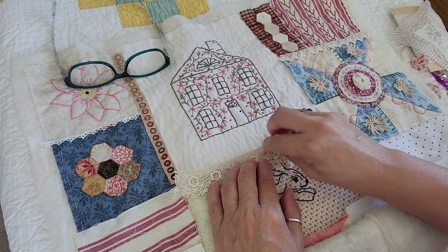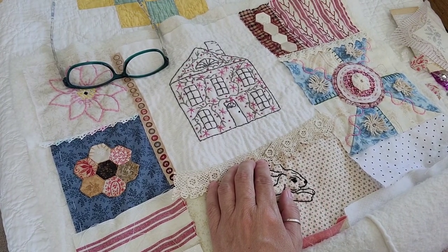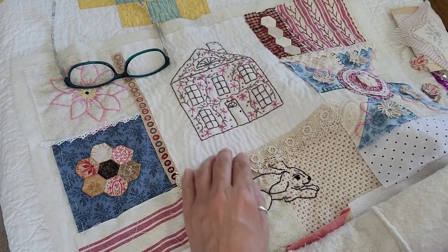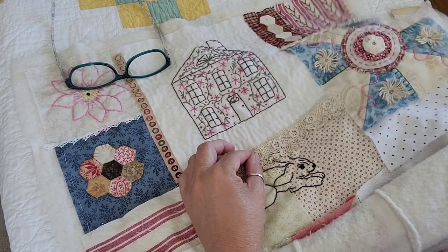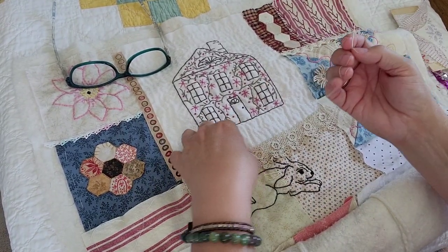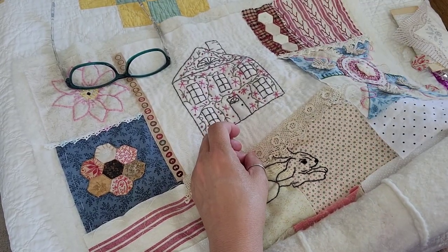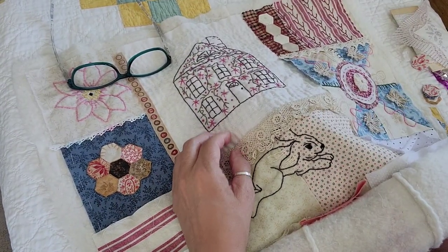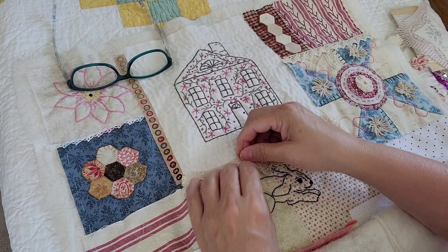I can't remember who the second lady was, and then the third lady's last name was Dunn — D-U-N-N. She was the one that started reaching out to readers, and if you sent in a quilt pattern and they published it in the women's section of the Kansas City Star newspaper, you got $1.50. What I think is really cool about that is you could also see people sending in their patterns from different regions of America and what they called those patterns.